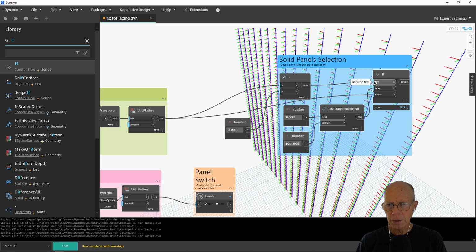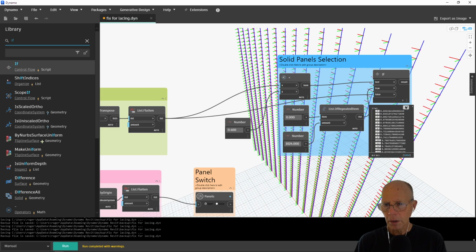So if this true and false test is true, it passes a value. If it's false, it passes another value. You can write this logic either way. All you need to do is make sure that the logic is consistently opposite, whether you want to make glass or a solid panel based on those value systems. If it's true, in this case, we're going to pass through a 0, and I make a list of repeated items because we're going to need 1,024 items, because we have 1,024 values over here. I'll show you where to get the list. So it'll pass through that logic system, and the output will be either values that we want to pass through that are above 4, or 0 if it's below 4.